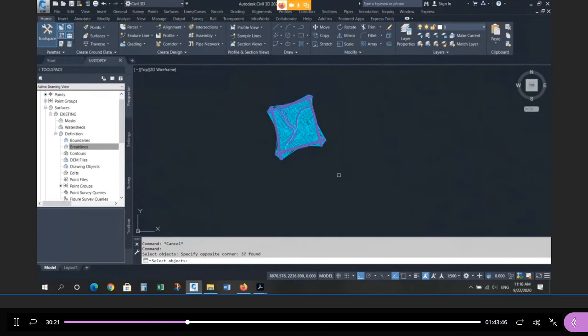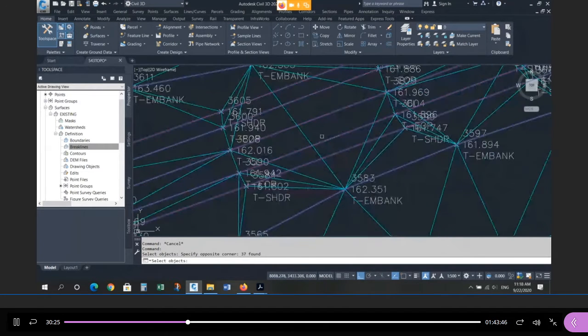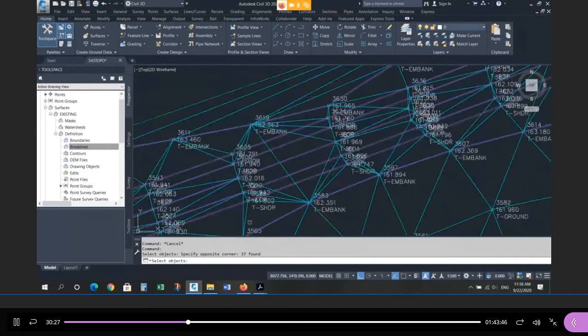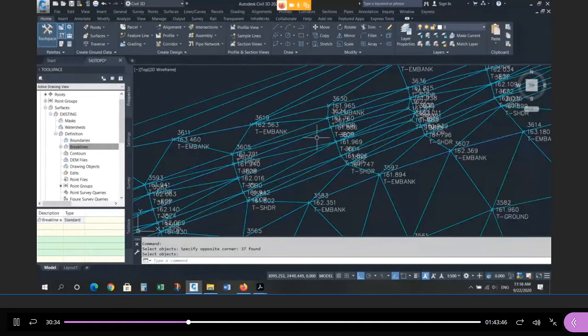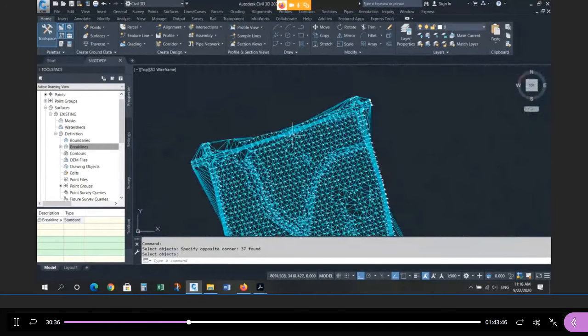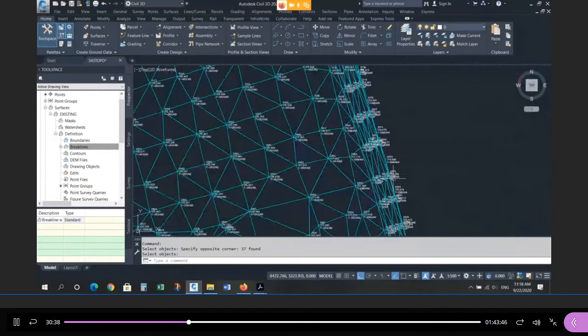Make sure that the sandstorm and water layers are off. Watch what happens in the road here. Remember this? The red lines are peeking out, and this is happening throughout the whole drawing. Watch, I'm going to hit enter. It retriangulates. Now there are no red lines peeking out. It forced the relationship so that the points are connected in sequence.